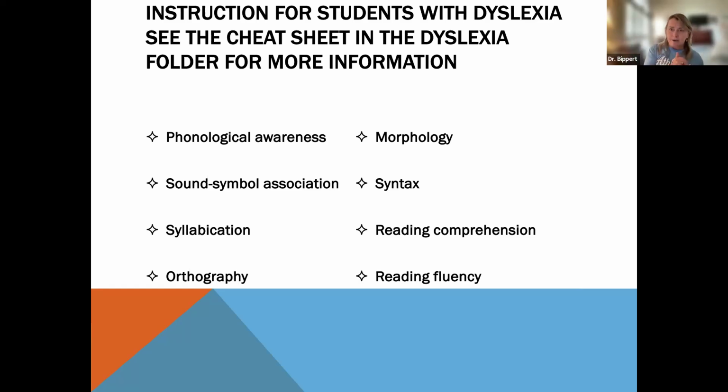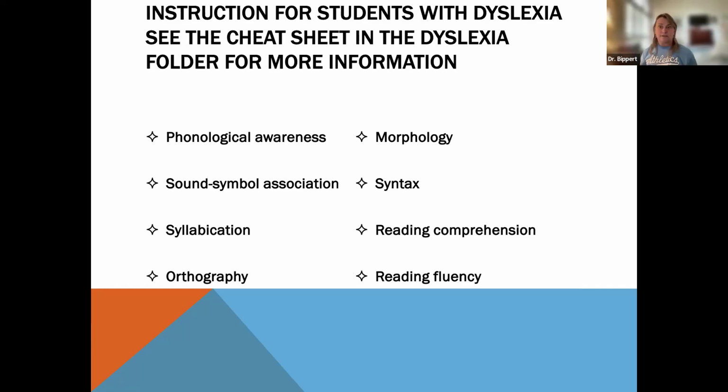Orthography is spelling patterns. So when we see orthography, we're talking about patterns in spelling. We think about word families, words that end in ing. If the word ends in ing, we can assume it's going to go ing. So we have things like sing, bring, wing. Understanding those spelling patterns and being able to not only read the word, but spell the word.